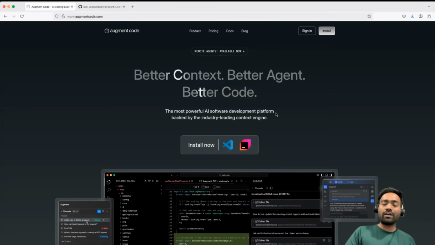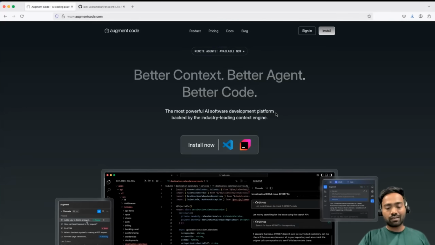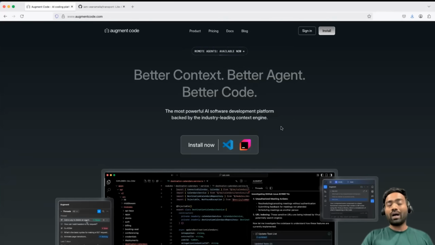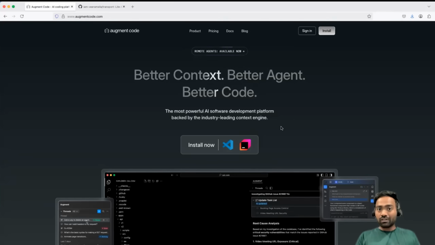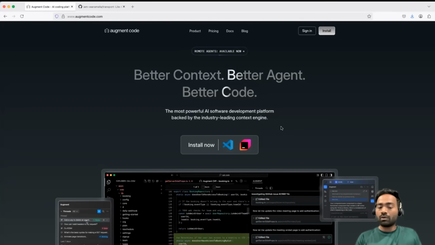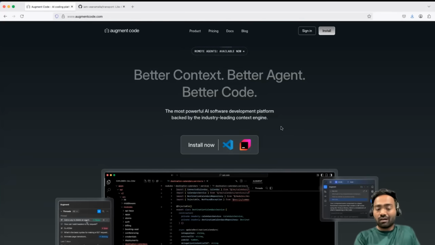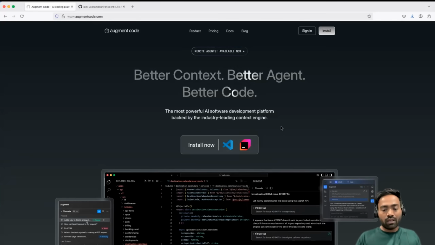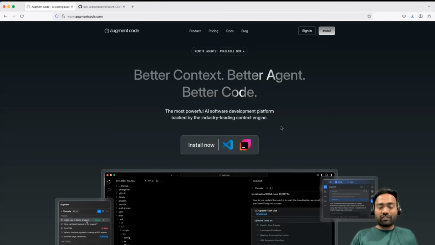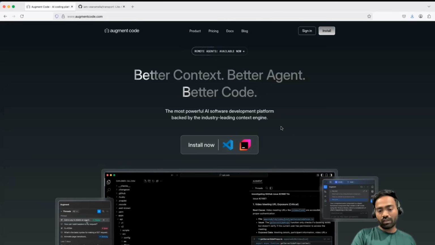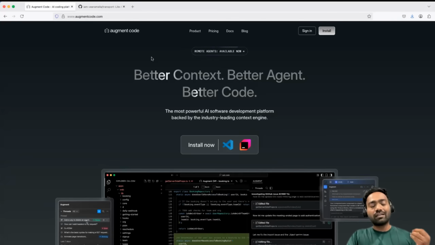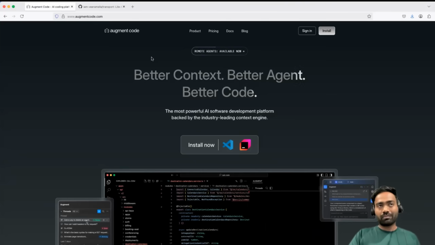Imagine this. Let's say I'm working on a task on a very large code base and I'm relying on the coding editor. Let's say I asked it to add a new feature. It generates the response. It adds a new feature, but it does not fit into the code base. Or maybe it adds code that is completely irrelevant to the code base. You'll just end up spending a lot of time troubleshooting and fixing the issues with it. So I ran into the same issues with these coding editors, and my quest for finding the right coding editor continued.